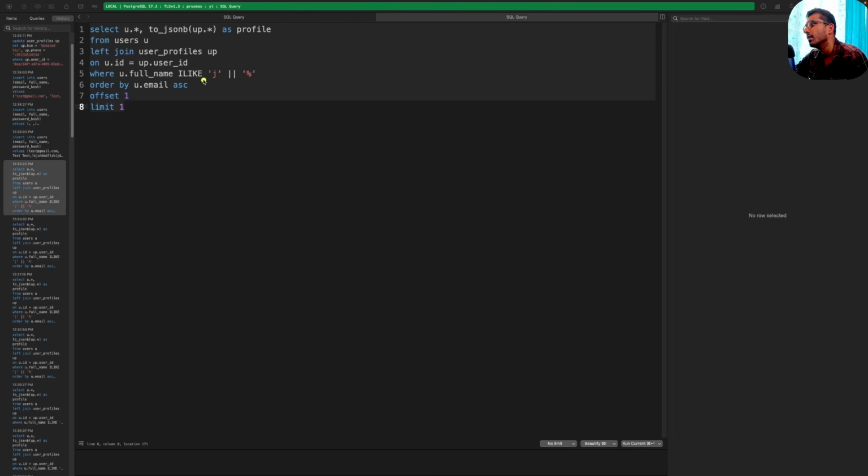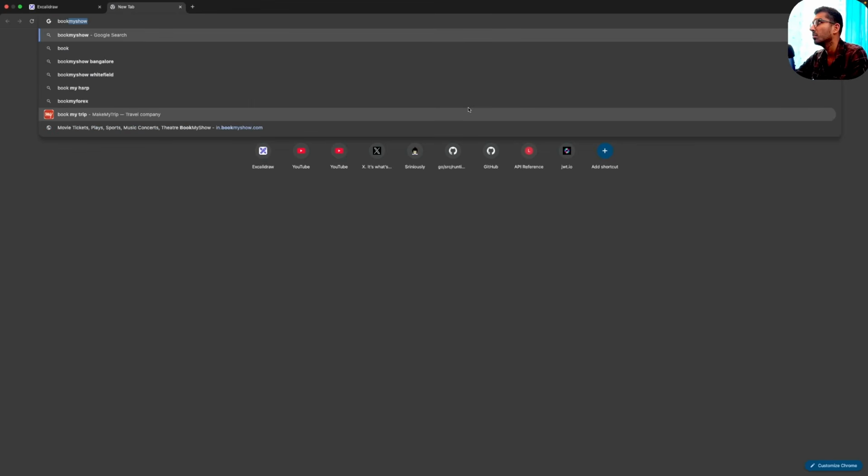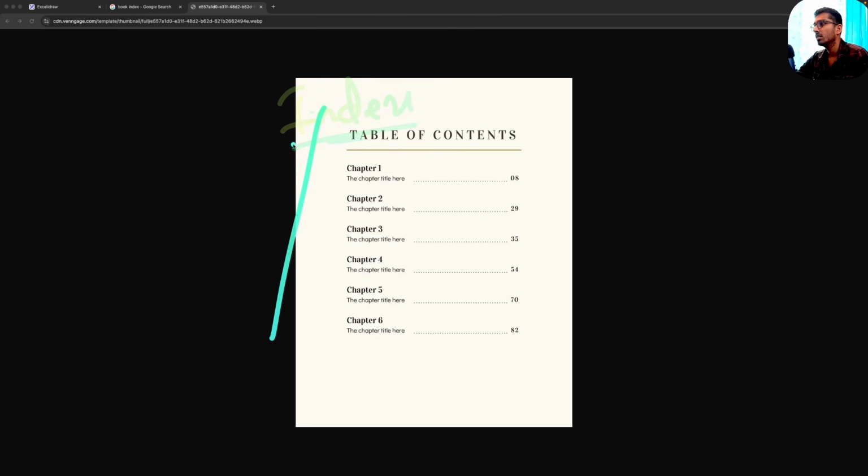Now coming back to what database indexes are. An index, by the normal definition, is what you find in the index section of a book. If we Google book index, this is a typical index section of any book.